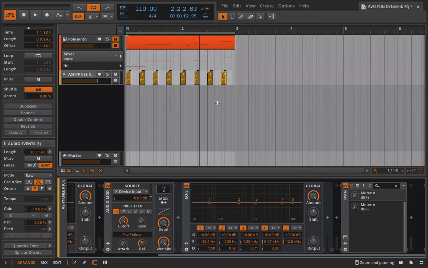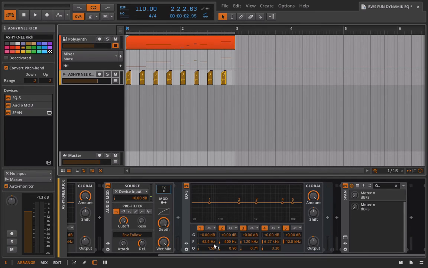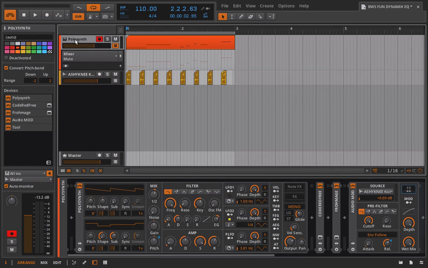and you have yourself a totally different sound. Now, the other thing I can do is go back to this polysynth part here, have an idea of what I increased. So I increased at 62.4 and 6.27K. So what I'm going to do here is create a little bit of an alternative, a more logical alternative to a sidechain compressor, because with a sidechain compressor, what we're doing is just dropping the entire signal, right? It doesn't care about frequency. The whole signal is just coming down.